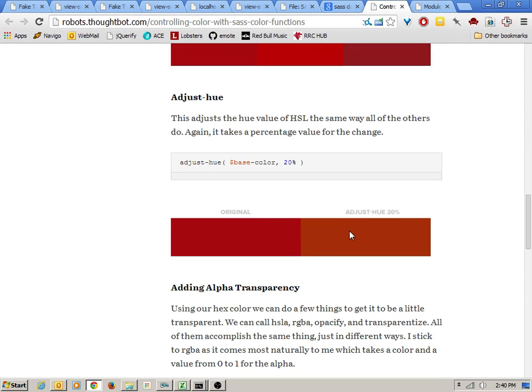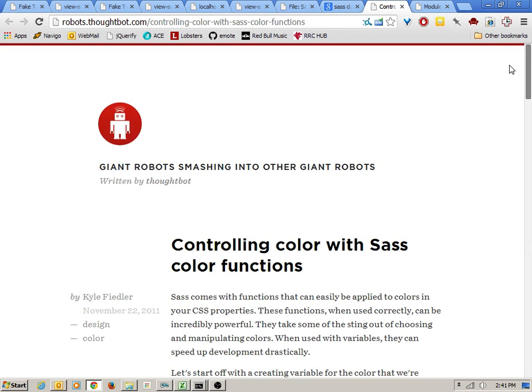The color difference here? Yeah, it's hard to see up on the screen. On my screen here, it's quite obvious, it's much oranger over here. Okay. It's lost a bit of fidelity by going onto the overhead. Anyways, you can do all sorts of neat color-based calculations with SASS as well.